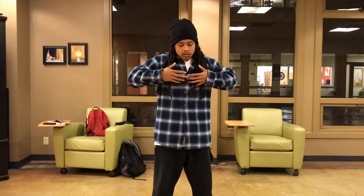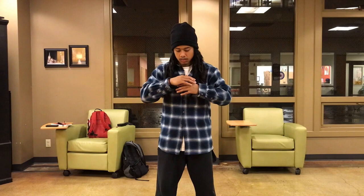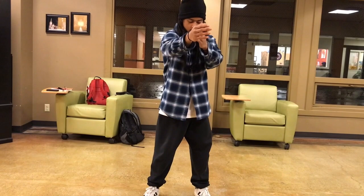I practice Tai Chi movements to help my flow because sometimes we can find ourselves in awkward positions. This type of movement helps you to keep the momentum going.